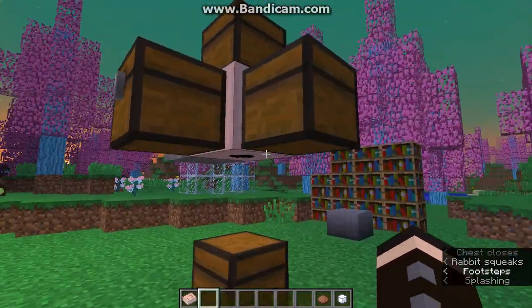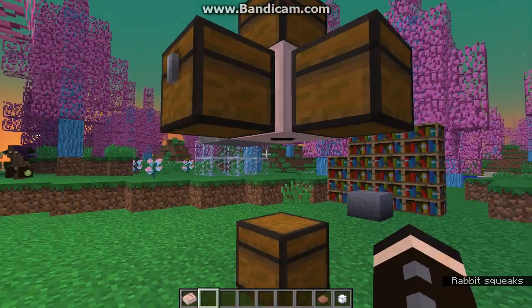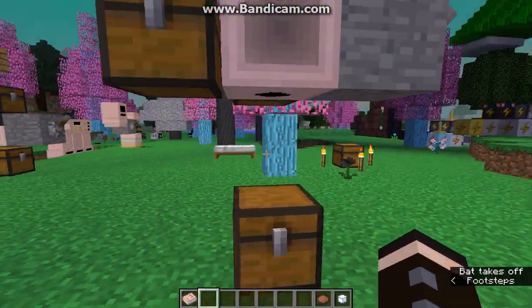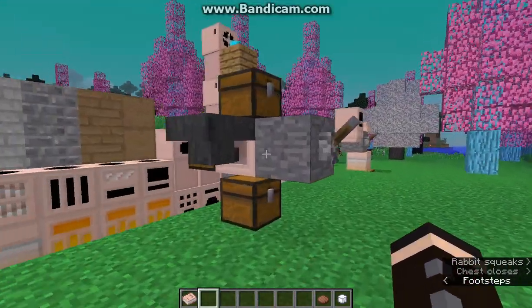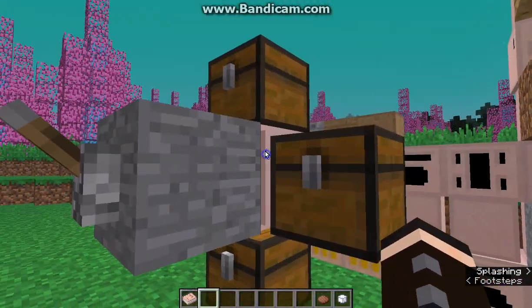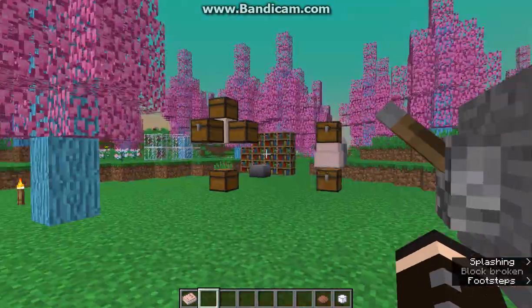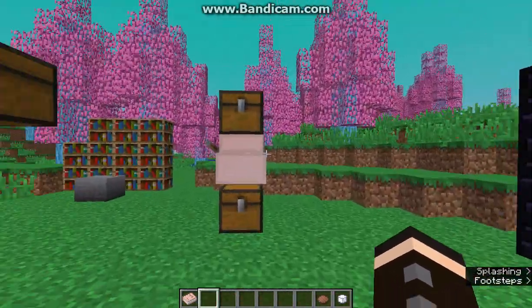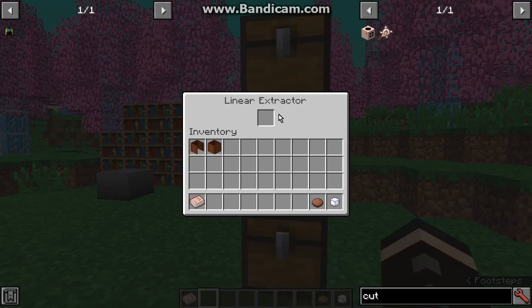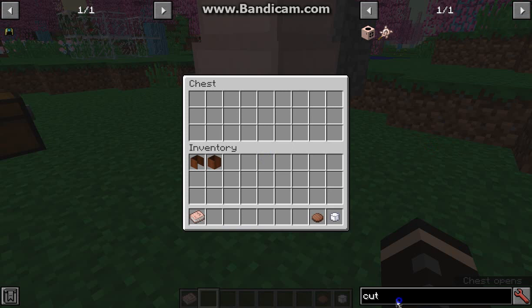Otherwise, we have certain things like the funneling extractor, which pretty much from any side will drop to here, and the other is the dispersing extractor, which is pretty much from one side into a round robin. So pretty much this, but reverses that one there. I probably should have started with it, but I kind of messed that up. And the Alinea Extractor is pretty much just what seems like an upward hopper of sorts. I'm pretty sure.